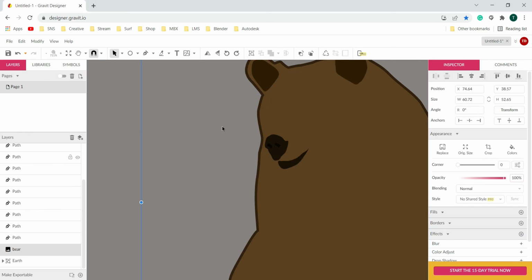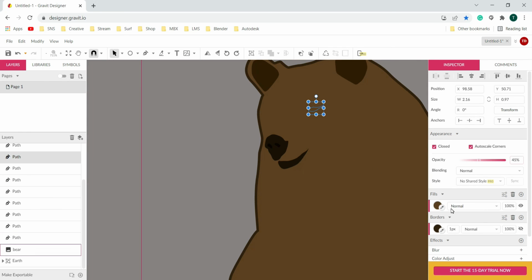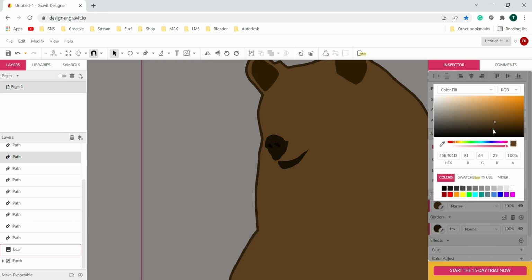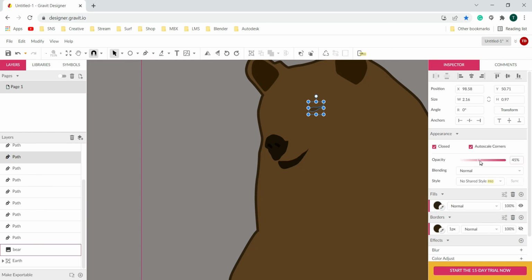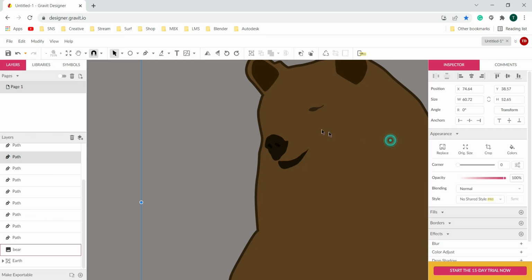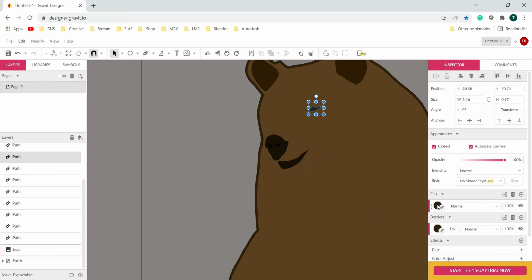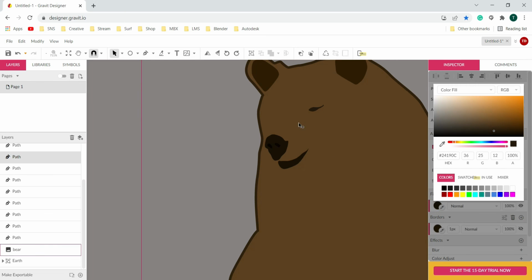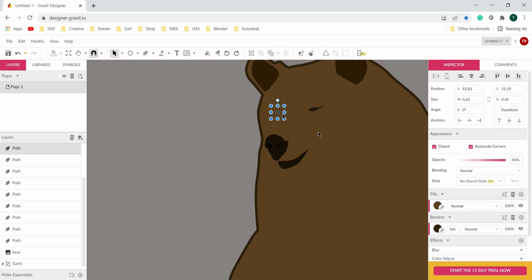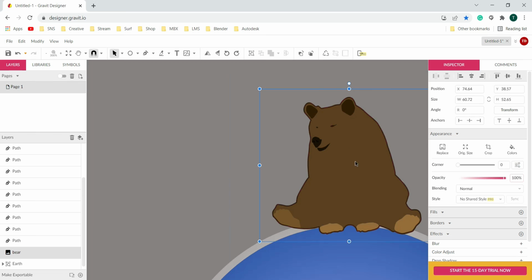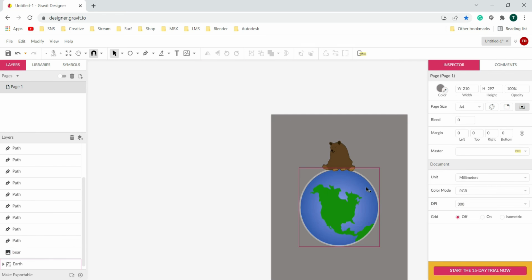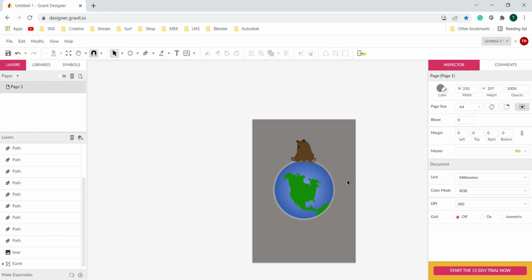All right, and then the last things which are left are eyes. So for eyes also, I'm going to choose a dark color tone with 100% opacity. And the one over here, let's bring its opacity to 100 and then choose the color tone same as the eye. All right, so now if I zoom out and look from a further distance, okay, now maybe it is looking like a bear.